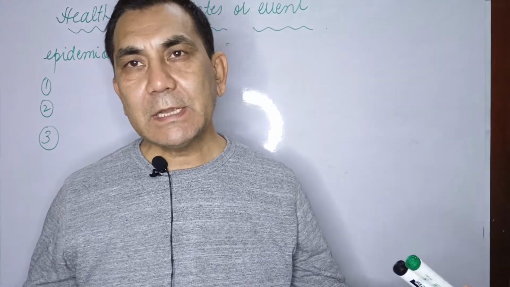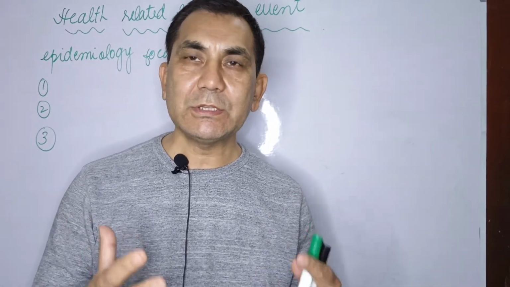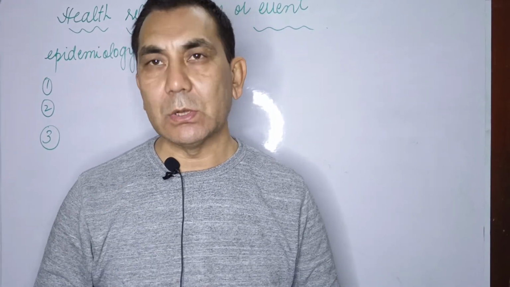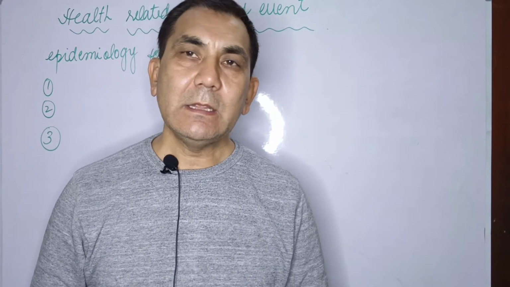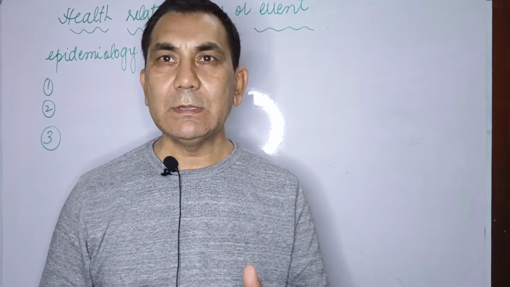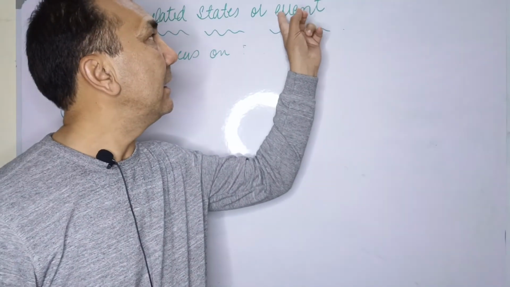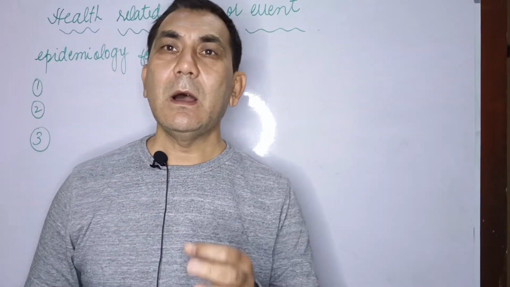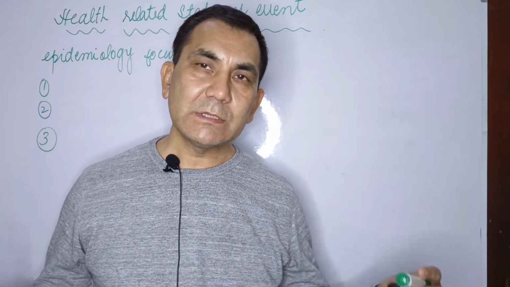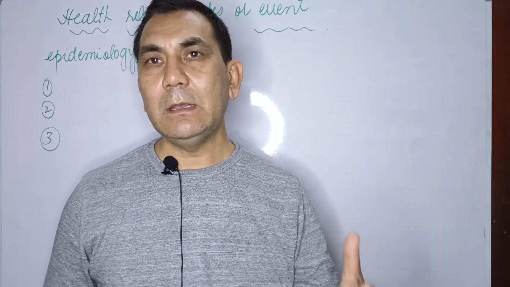In the previous two lectures of epidemiology, we learned the actual definition of epidemiology, which was given by J.M. Last. He said that epidemiology is the scientific study of the distribution and the determinants of health-related states or events in a specific population, and the application of this study to control health problems.